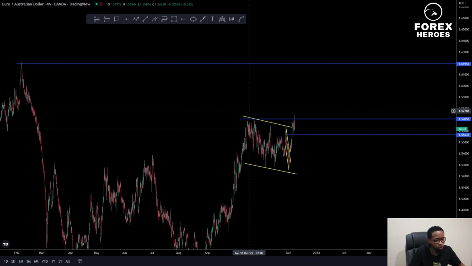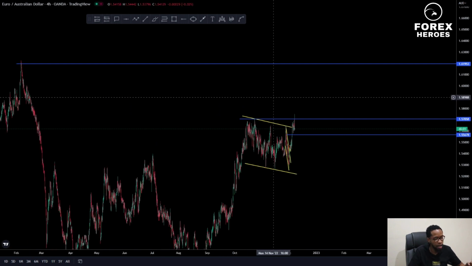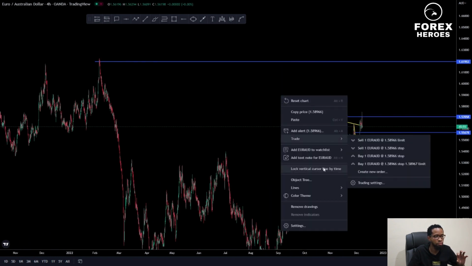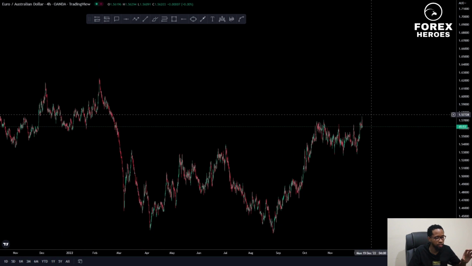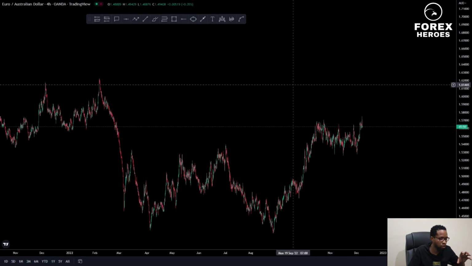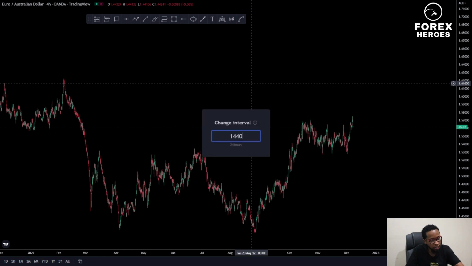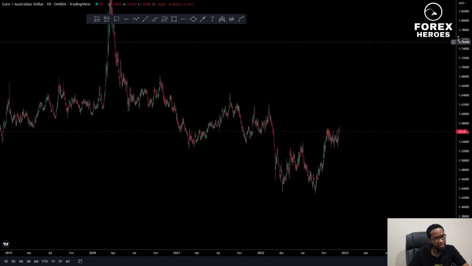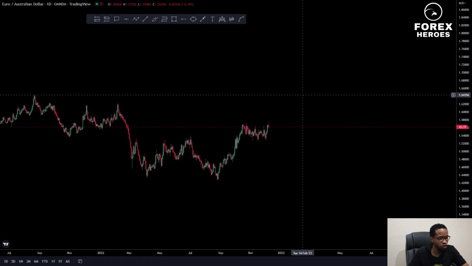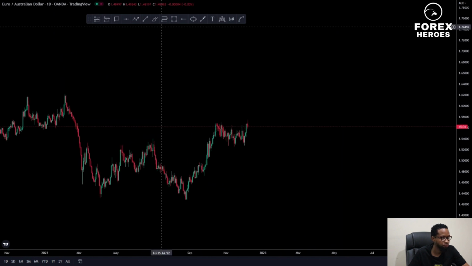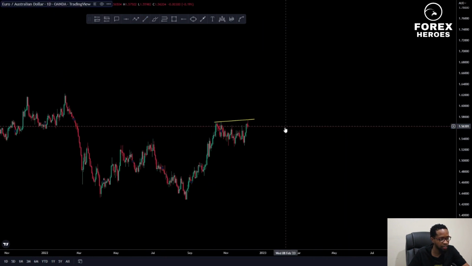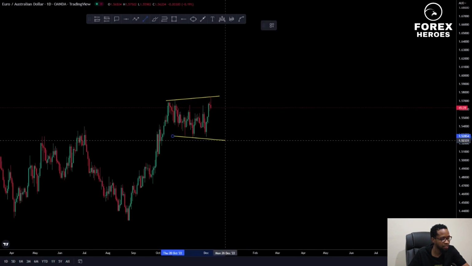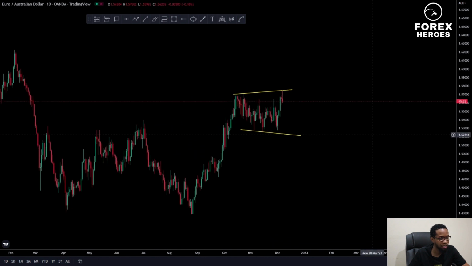Coming into the charts, you have to understand that these types of patterns are visible on all time frames. You can start identifying them on the higher time frames, weekly, daily, or you can go down to the 4-hour time frame. So let's start on daily so that you can understand. They give us a clear indication of the direction of the market. By training your eye, you get a clear understanding. And also remember, it comes with practice. You can see this one.